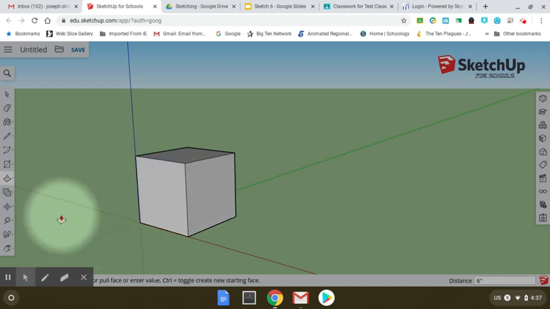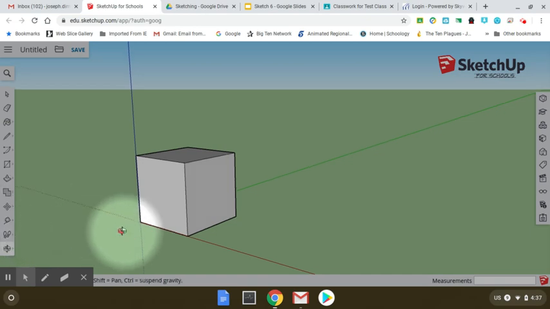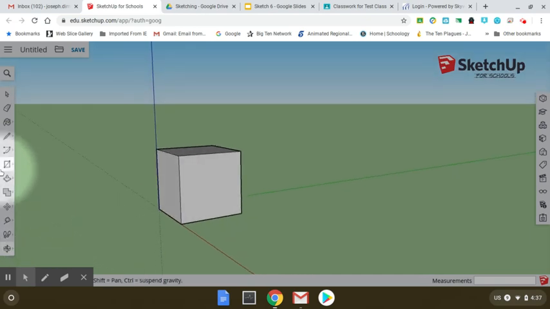Okay, so now we're going to use a different tool called the line tool. There's two different types of lines. We're going to use a straight line. I'm going to first rotate this so we can see that a little better. Let me get that line tool back. Now we're going to start on this corner and go down to that corner. And then from this corner down to that corner.